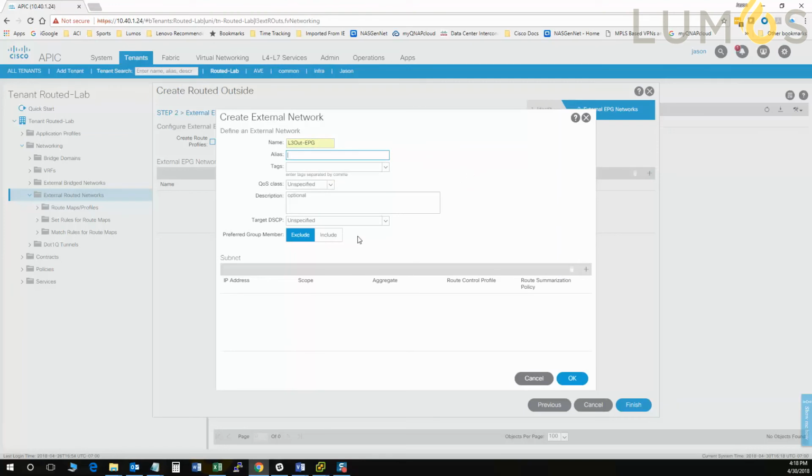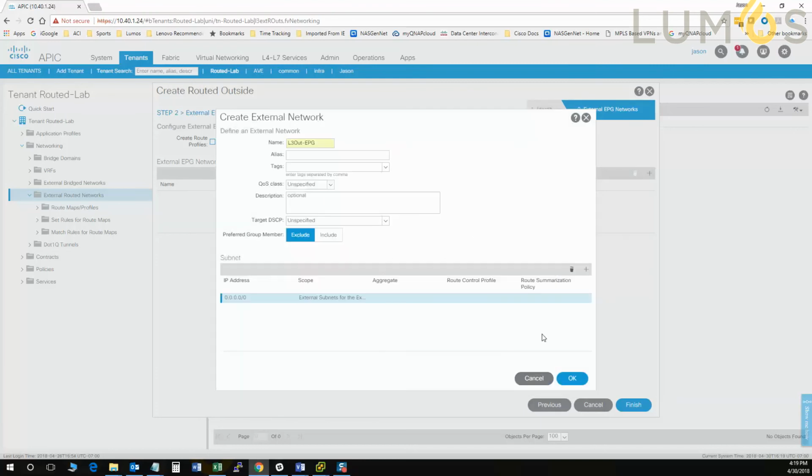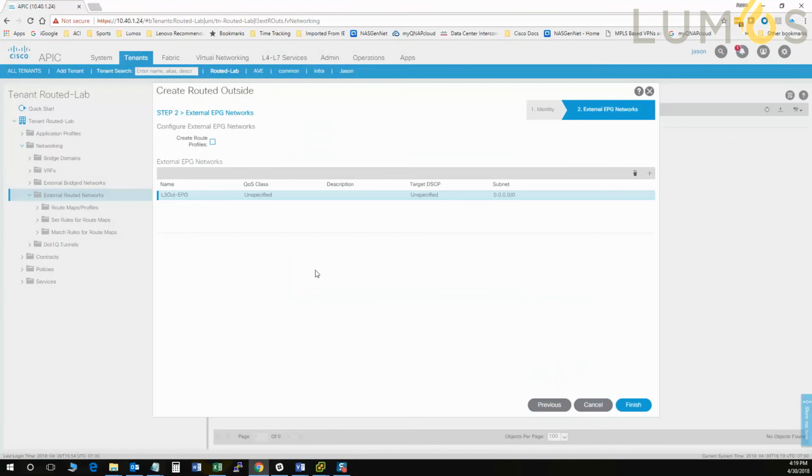We're going to keep it very basic. I'm going to go ahead and put a subnet in here. And what I'm doing is I'm not putting a default route. I am putting a catch-all. So we're catching all routes in and out of the fabric. I'm allowing us to exchange routes within the same area. In a following video, I will be explaining these route control checkboxes a little deeper, but in today's instance, this should do. All right, so we're going to go ahead and hit OK. We have our L3 out, and we're going to finish.